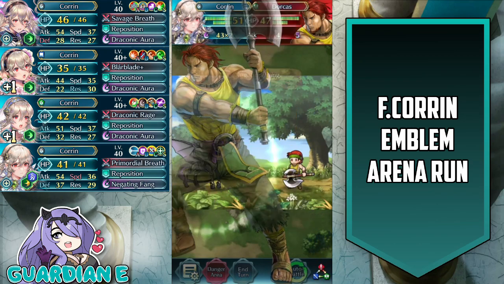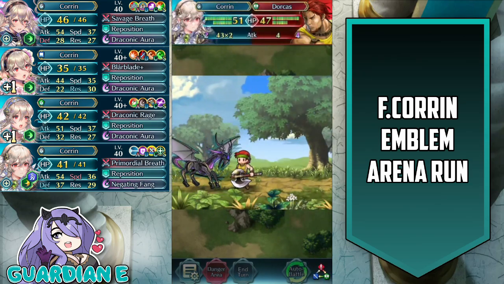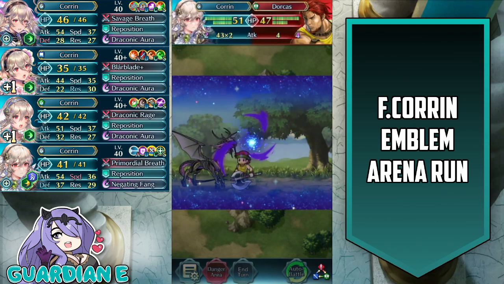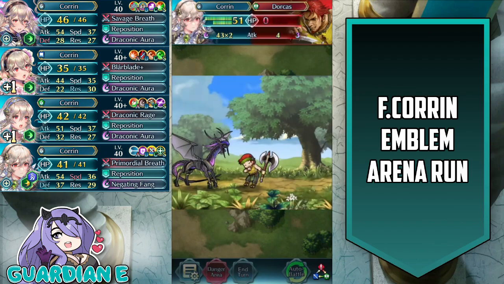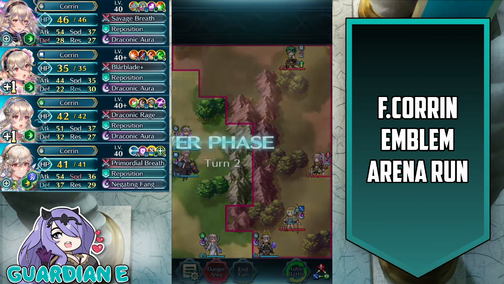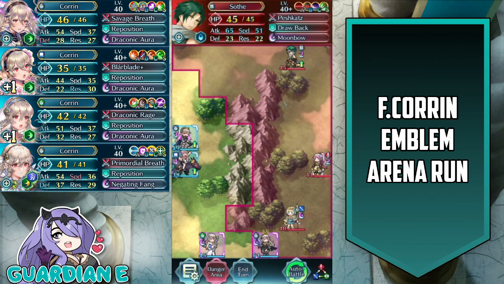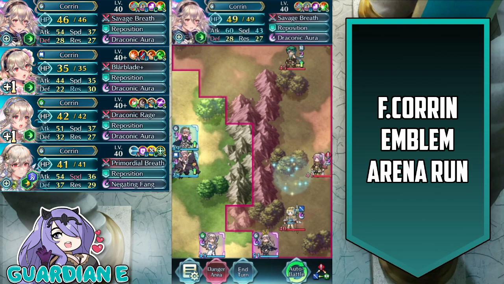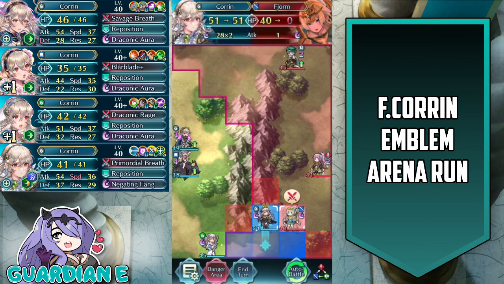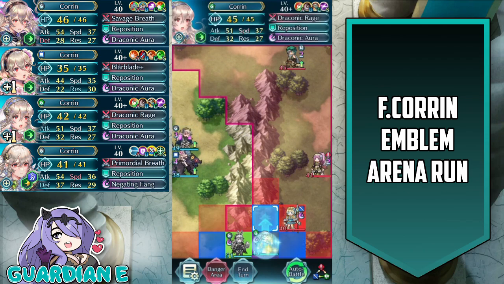Now, luckily, this map is pretty advantageous to the player-controlled character, especially when the enemy team doesn't have dancers, so we can do a lot of kiting if we needed to, although we probably won't need to. Let's see. Which way to go? Can we take out Fjorm here? We sure can.